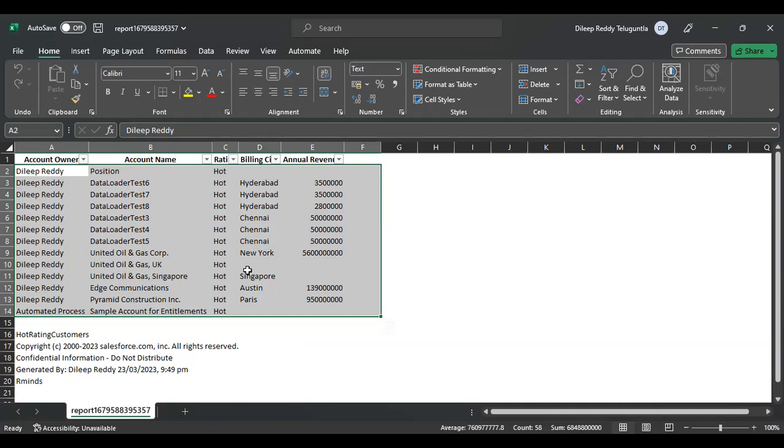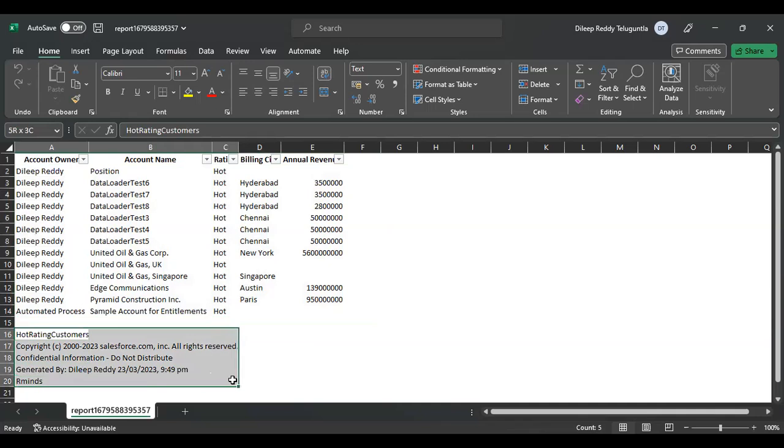That's why out of 14, it's showing only 13. Here you can see the disclaimer information, hot rating customers, copyright salesforce.com. There can be a scenario where we need to share this report and we don't want this disclaimer information displayed, because the person we are sending the report to will clearly understand that we are using Salesforce or something like that. So we don't want those details displayed on this report page.